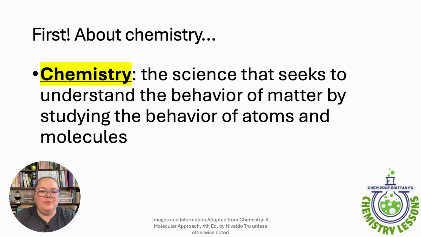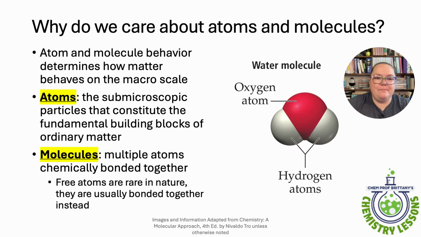So first, we need to talk about the definition of chemistry. Chemistry is the science that seeks to understand the behavior of matter by studying the behavior of atoms and molecules. So it's by looking at these atoms and molecules that we can classify them, and that's what this is going to be talking about.